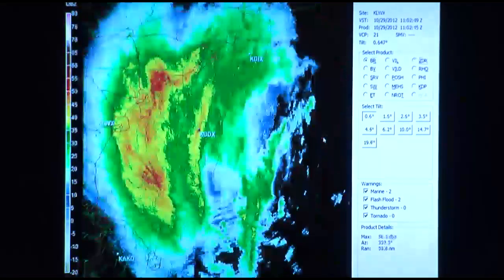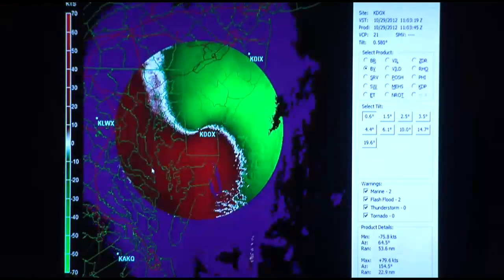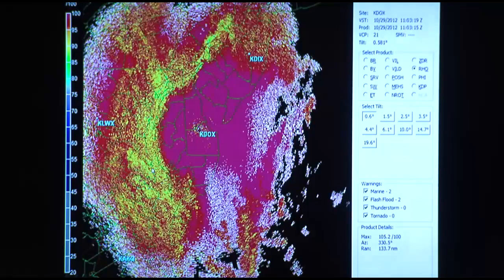And just to show it from a different angle, this is from the Dover radar, which is near Wallops Island. You can see out here we see the bright band signature. But let me go to correlation coefficient. I think this just shows it a lot better and it's easier to understand. Off to the west, where you had the cooler air and a much lower freezing level, the radar was intercepting that much quicker, so it was much closer to the radar. But out to the east, over the ocean, where the temperature was warmer, it wasn't hitting it as quickly, and so you can see that out here the melting layer is higher. So you actually see that sloped melting layer effect, which I just thought was really cool, that you can see that kind of detail with dual pol here.